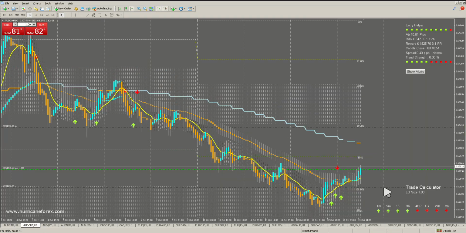Here's one I've got on that I pushed on earlier, a buy on Aussie Swiss. We had a buy signal here, and it kind of turned. You can see how the market turned, how the Heiken Ashi has turned blue now. Here you see how it turned blue, so there is scope for a buy. This one didn't get very far, only got halfway there. So now I'm looking for a buy. I'd like to reach the 38.2%, but it might just bounce off the 50%. But we'll see how it gets on.